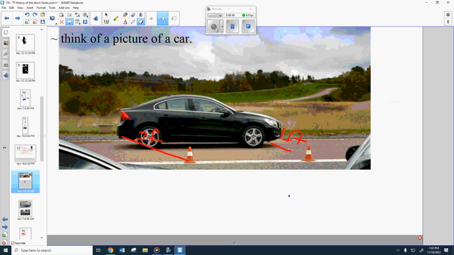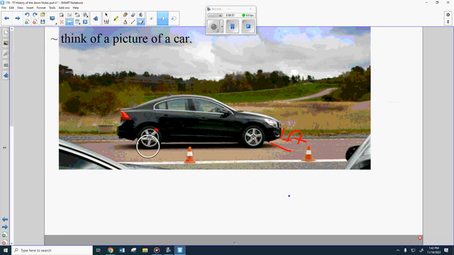Take a look at this car here. If you think of this picture of this car, you can tell me where this car is right now, because you can get some measurements. You can say, okay, this is a distance of 3 feet, and the distance from that cone to the bumper is 1 foot. You can tell me exactly where this car is. But you can't tell me where this car is going right now, can you, from this picture? You could guess that it's going forward, but you don't know that.